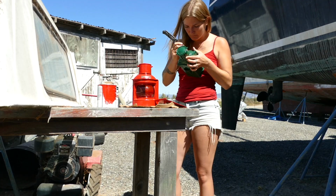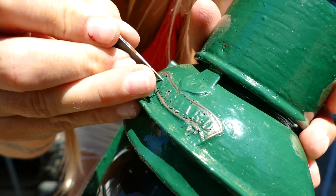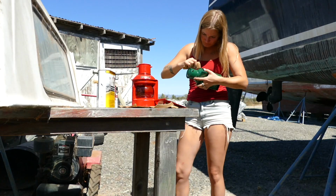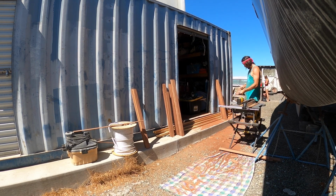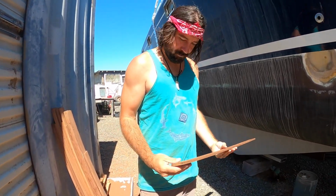I'm gonna get the router set up and route 45s into the edges of all of those redwood panels that I just cut. Dusting hitting you too bad back there? Meh. A little bit.